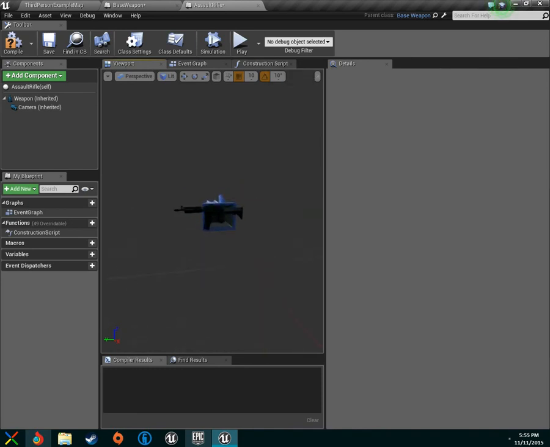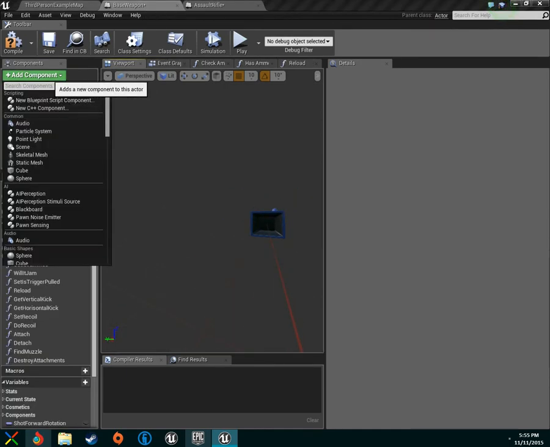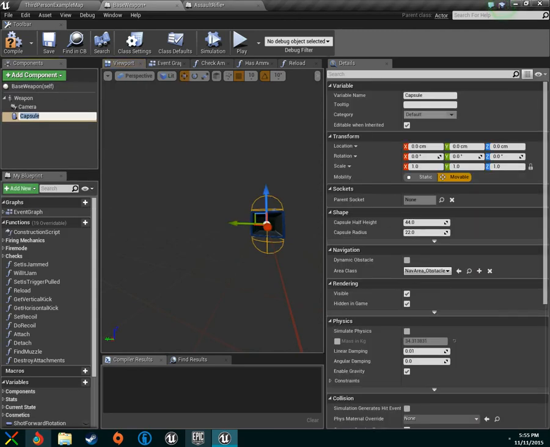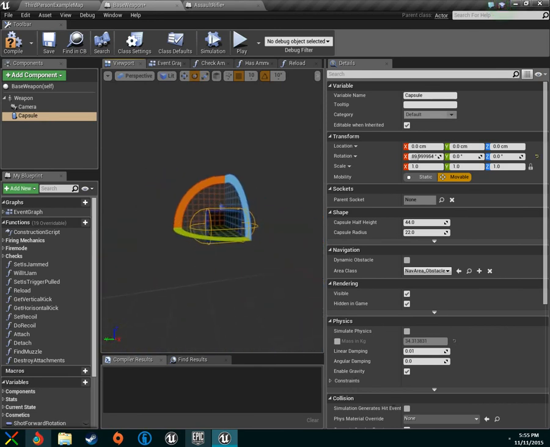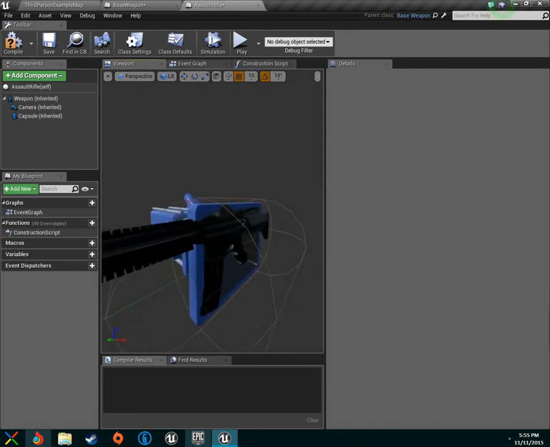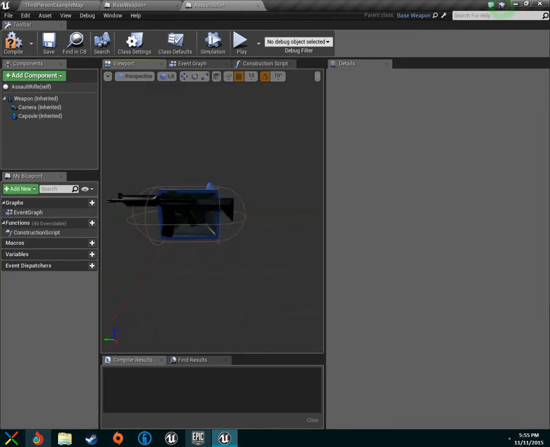So that gives us an idea of where it's at. So let's create a capsule collision. A capsule collision is pretty good for where we want it. And then we'll rotate it a solid 90. Okay, so everything that's put into here is on here.